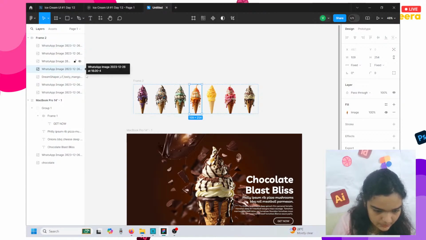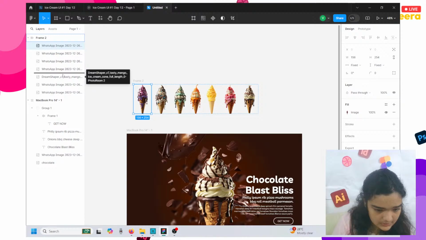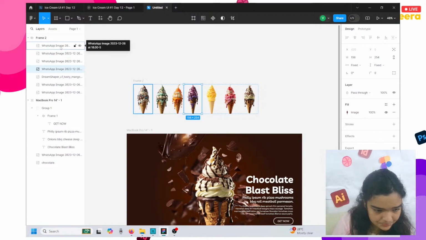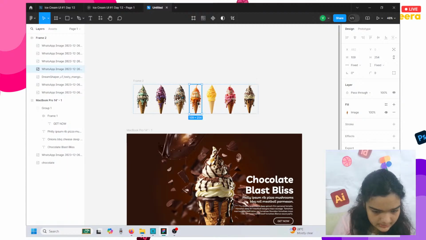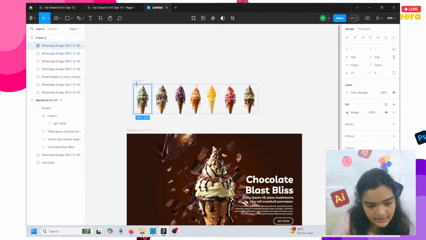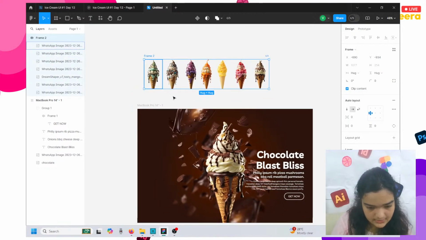You can easily move images around to see what you want there to be first. I'm just going to get this, place it after this, get this, place it after this, get this, place it after this, and with this we finally have a beautiful frame ready for us.